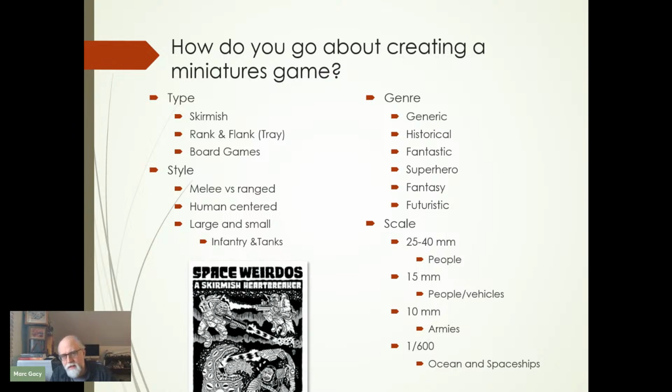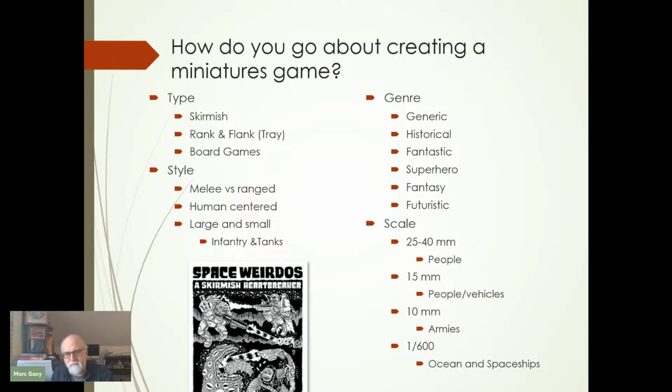So another thing is that overall style. Are you thinking primarily a melee game, like an old fantasy game, or monsters fighting each other, or a ranged game, or in a sense both? A lot of space games really heavily lean on range combat, and sometimes melee is an afterthought. A really good example of this is Boot Hill, the old TSR game. It was pretty much all about range combat, and then it was like, oh yeah, and we have some stuff in here for fighting as well.